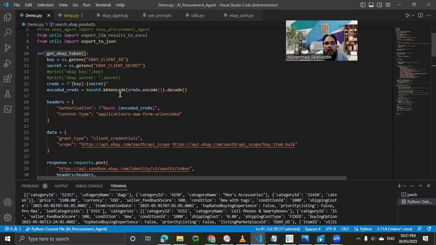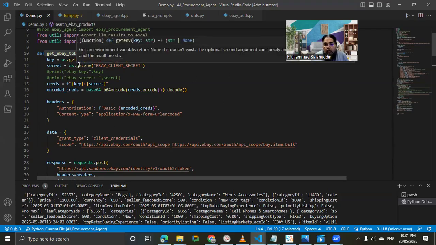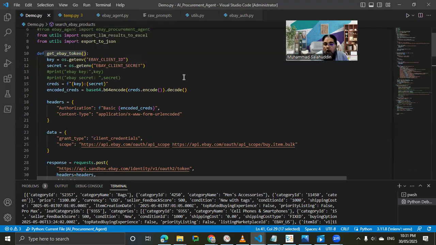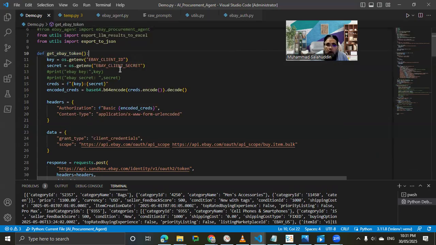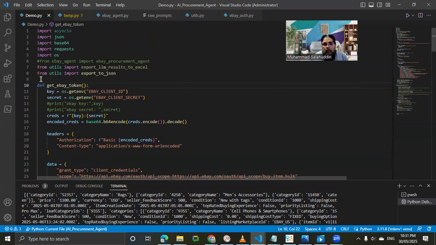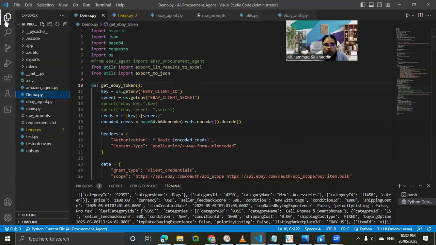So in here you can see I have the dot environment file where I'm keeping all my configuration, and I'm getting those values from the os.getenv command. So what it does, it will help me, because you need to first import the os library, and os will allow you to get the data from your config file. So let me quickly just show you. I'm not going to open the file because it has the actual key and secret.